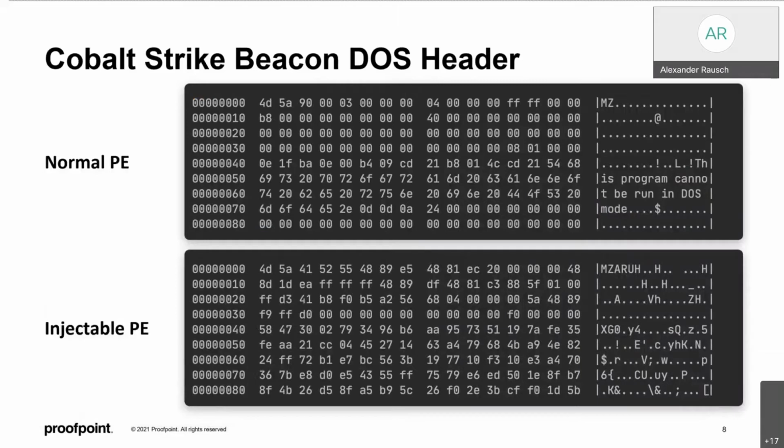The hex dump on the top shows the first few bytes of a normal DLL, and the hex dump on the lower side shows the first few bytes of a decoded beacon payload, as it would be present in memory for the CreateThread call. You can still recognize the MZ magic at the beginning of the hex dump, which is a good indicator that this is still a PE file, but everything else looks a bit scrambled. Directly after the MZ, there's a bunch of data that looks like shellcode, but the "This program cannot be run in DOS mode" string also is gone.